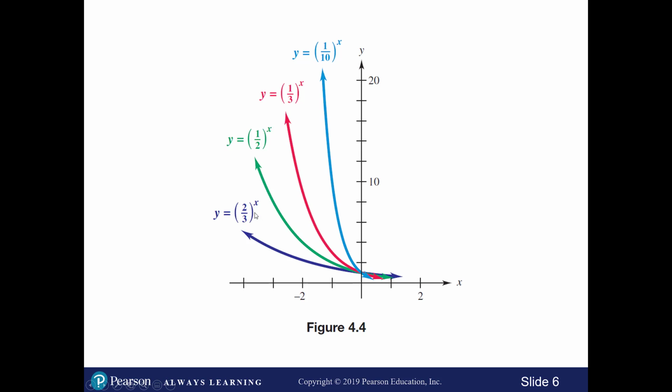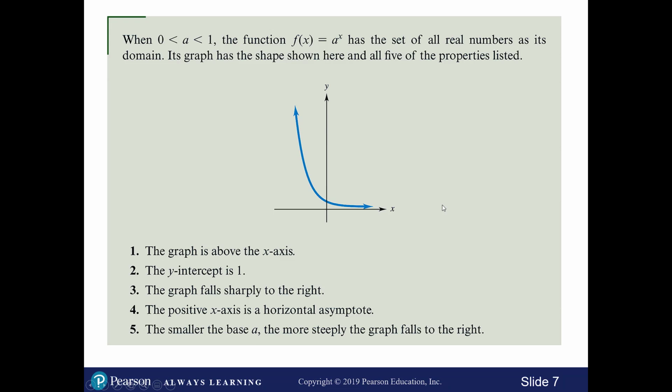We can also have fractions, which you'll see a lot of times are written as negative exponents, 1/10 written as 10 to the negative 1. So you'll see that the negative sometimes will be on the exponent. I kind of prefer that. You'll see me use that a lot, mainly because students don't like fractions, but you may not like negative exponents either. The same rules follow here. It's always going to be positive, and it goes through the y-axis. If I have a 0 power, it's going to equal 1. The smaller the base, the more steeply the graph falls to the right.